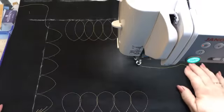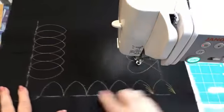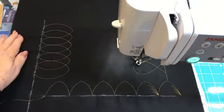All right, so those are the two that we're not going to use. This is the continuous hearts. This is half of the continuous loop.